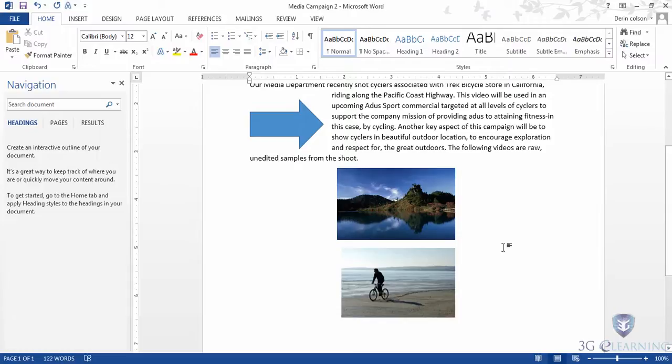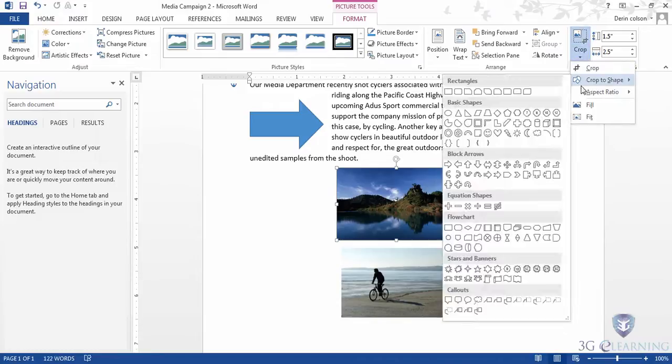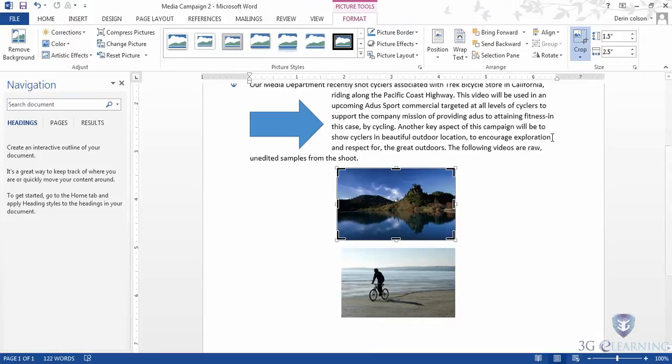We can crop it. Let's double click this image to get the Format tab showing up. And from here we're going to be looking for the cropping tool. Cropping tool typically looks the same in every program. It's got this little icon here for cropping. When we click the drop down, we can crop to a shape. Aspect ratio can be maintained. And if we want to, we could just select crop, which gives us new handles, so we can pick and choose what's going to appear in this image.